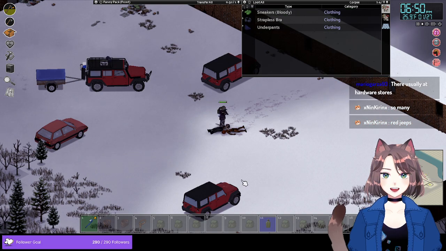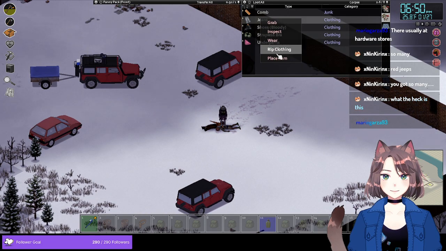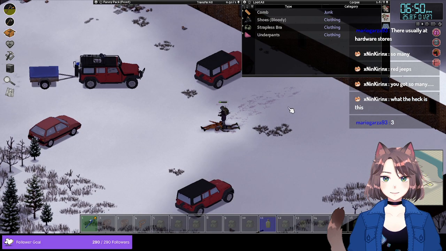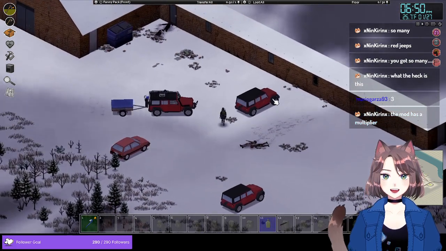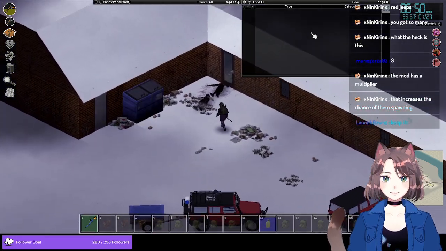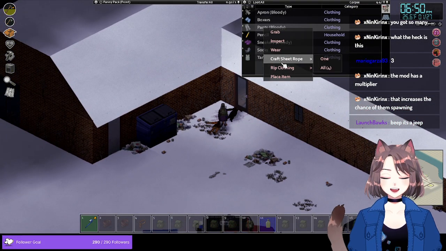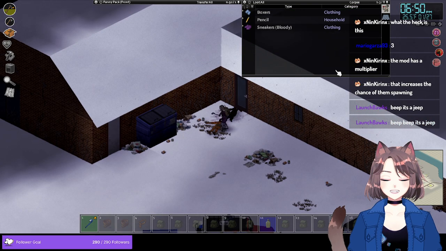I don't understand why there are so many red jeeps. I've seen like 50 red jeeps. It doesn't make any sense. Where's the other colors? I know there's other colors, but for some reason they're all red jeeps.